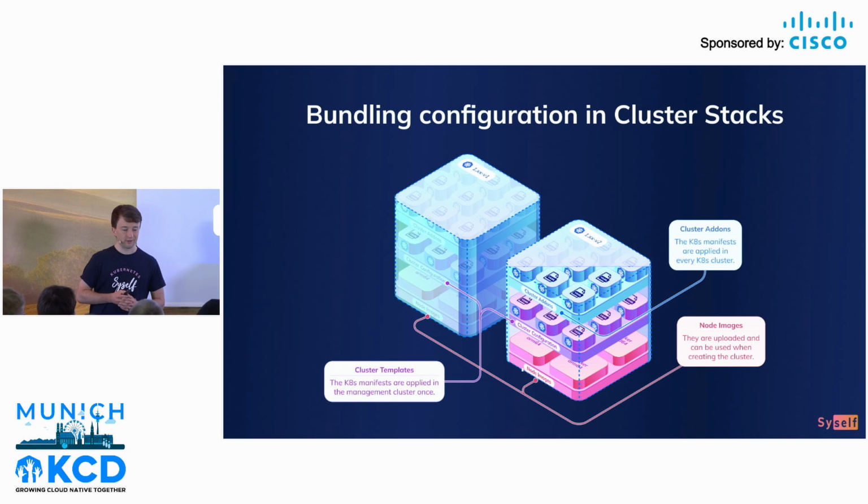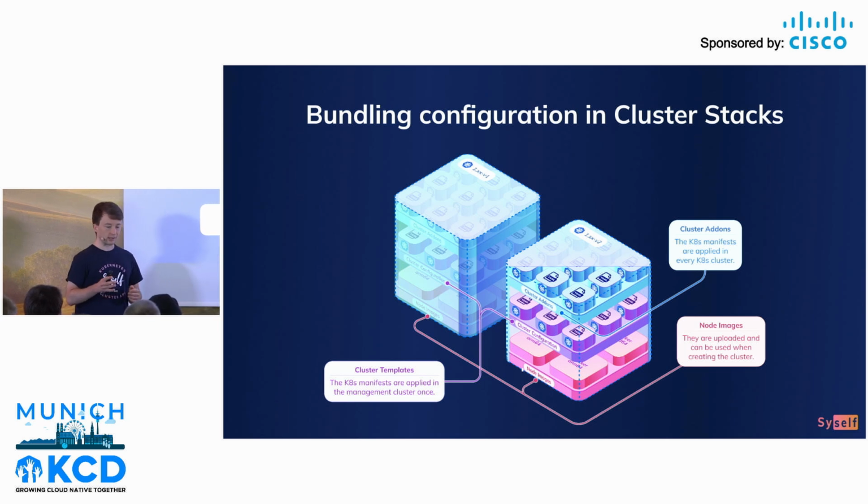Okay, so let's have a closer look at this configuration. We bundle the configuration together. That's one of the core principles. Because if we put all of this configuration together in one place, we can test it and make sure that it works. Here you see a V1 and a V2 of the same thing, so we are going to version it and increase these versions. But which components do we have? Which layers do we have in the cluster stacks?